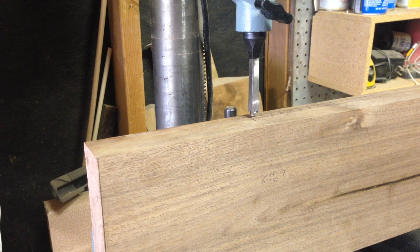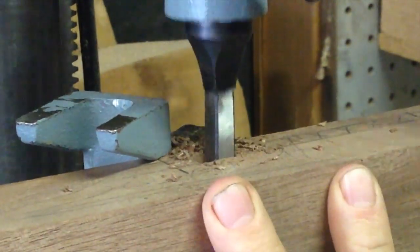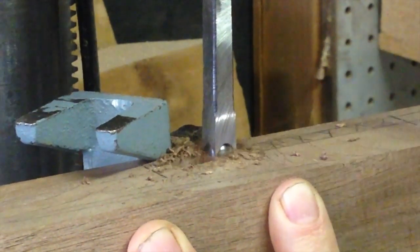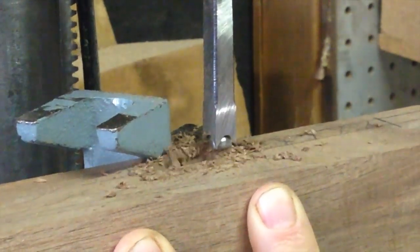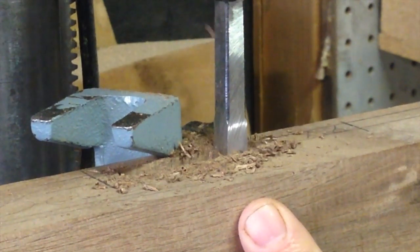Let's get started with the mortise. I have my drill press set up with the mortising cutting attachment, and I will make this mortise that way. The mortise is now cut. I got approximately 2 inches deep. The plan calls for 2 1/4, but my mortise cutter will not go any deeper than this, so I think we're close enough. I read someone else's account on the internet, and they did it at 1 3/4. Anywhere in that area is going to be a very strong mortise and tenon.